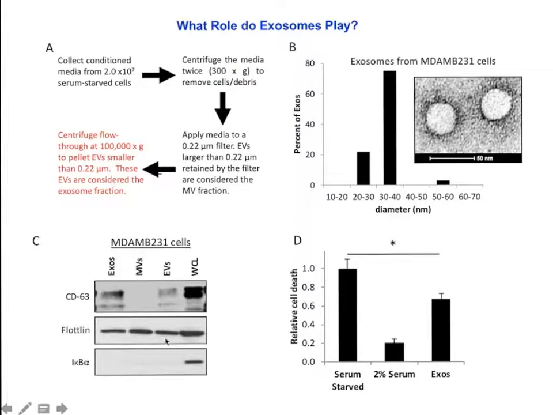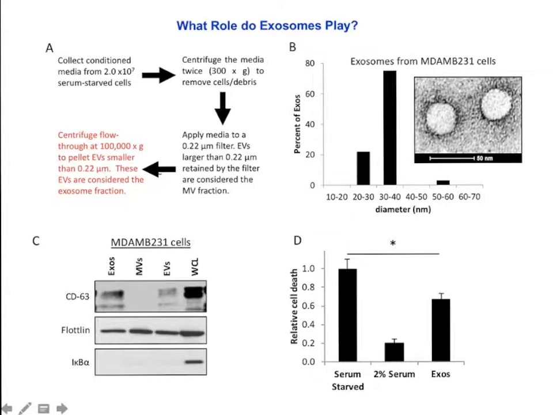And you can see that our preps are pretty pure. So these are the exosomes and microvesicles collected from the conditioned media of 231 cells. Flotillin, I had mentioned, is a general extracellular vesicle marker, so it's present in both the exosome and MV preps. But when we reprobe this blot for an exosome-specific marker known as CD63, we can see that it's only in our exosomes, and it's lacking from our microvesicle prep. So now we can go on and study the exosomes that are produced by this highly aggressive breast cancer cell after removing the microvesicles. So we're exclusively studying the exosomes in this context.